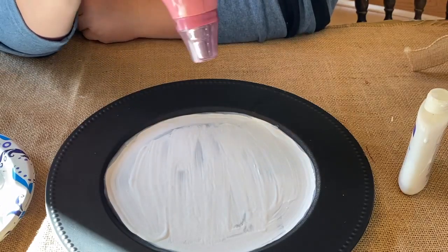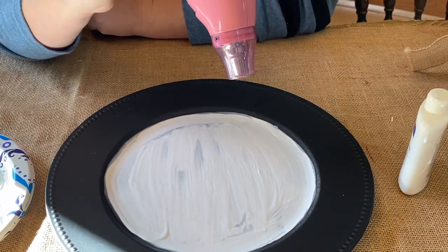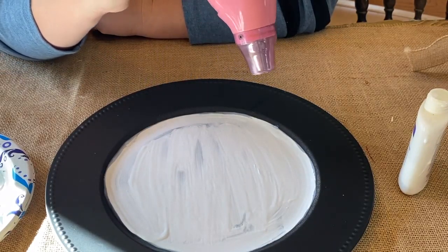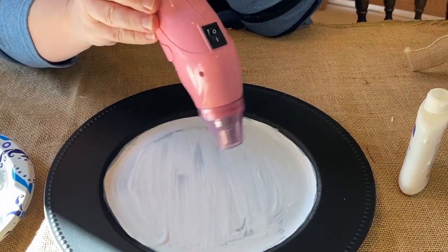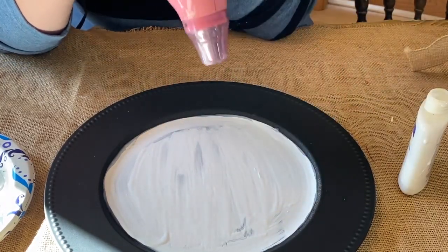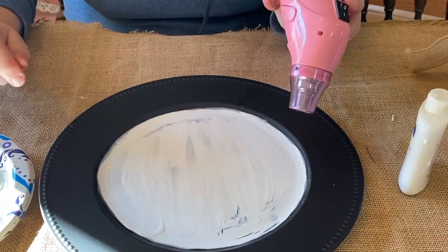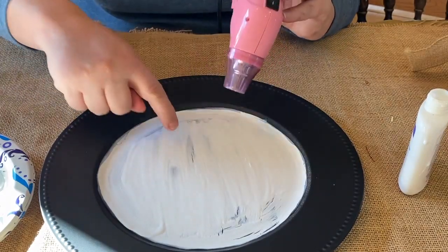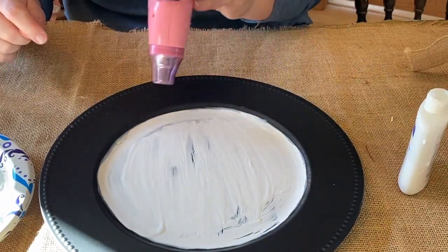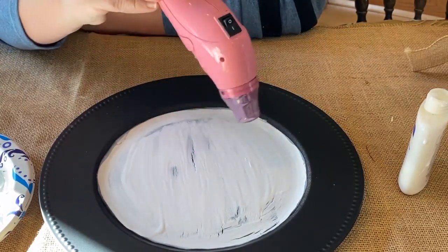So here you're going to see where it starts to happen. I sped this up a little bit because it takes a little while to dry, but as you can see, I'm going to point to where it starts happening, and you'll see once it starts, it just keeps going and going, and you can start to see it spread open, and the black underneath just shows right up underneath. It's really cool. It's a really cool technique.